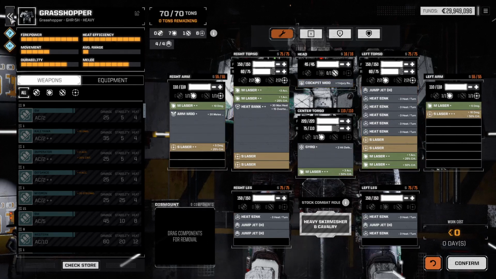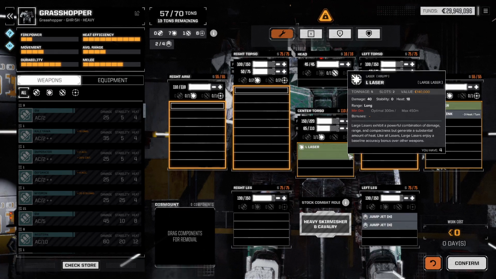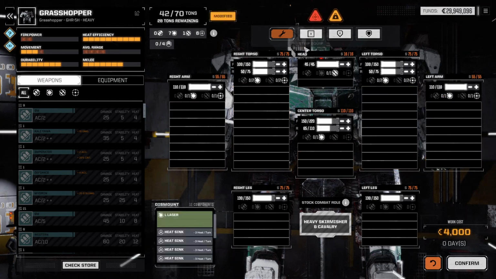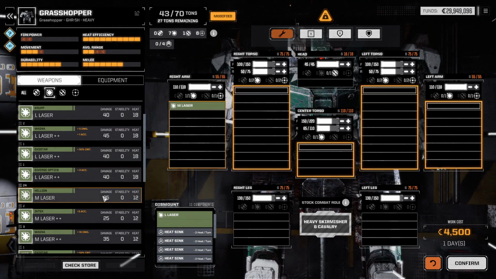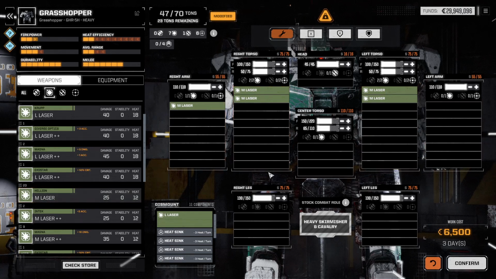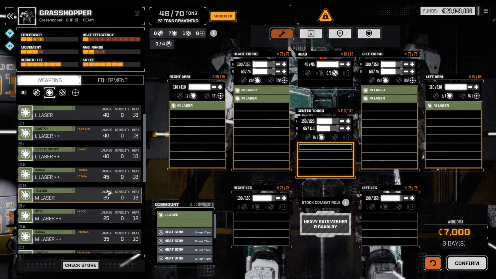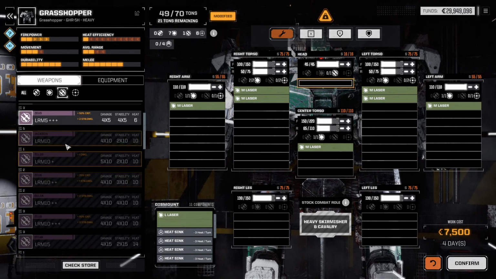So all right, let's go to my other Grasshopper here, and let's build it. This is gonna be my standard beginner's build. Like once you get it, this is what I do when I get it. I don't have any really super awesome equipment, so I'm just gonna do a generic build here. Again, it's nothing to write home about. It's a pretty generic build.